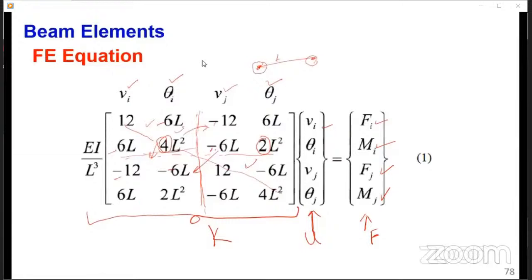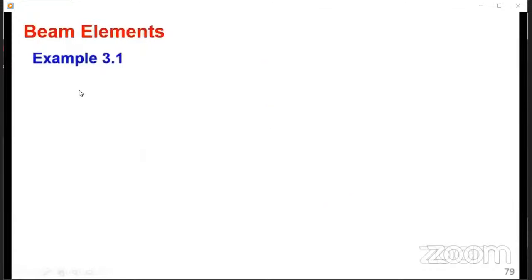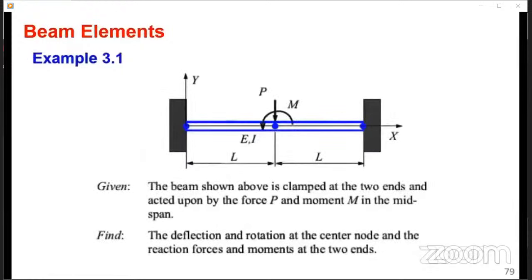And the K can clearly be seen as such. Okay. So let's look at an example, to see the application of this. I'm moving quite fast because you have already done a number of finite element computations using the bar and the spring, so you are acquainted with the steps or stages we follow in solving these kinds of problems.